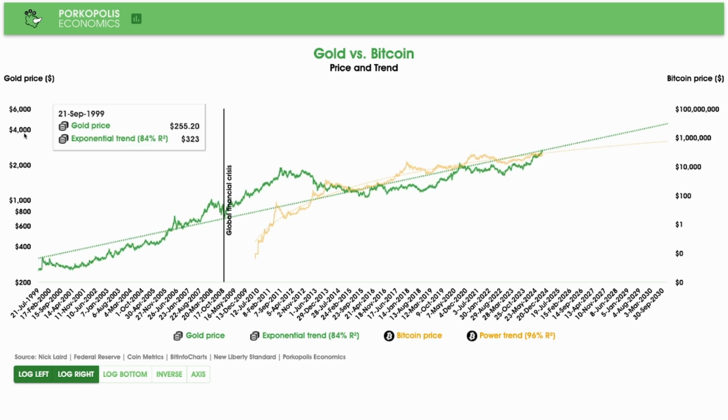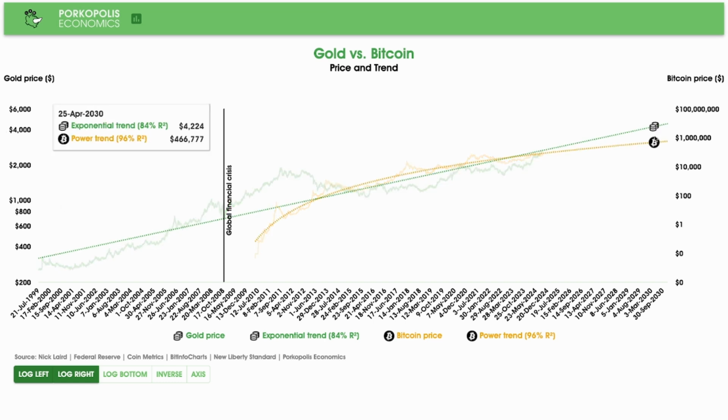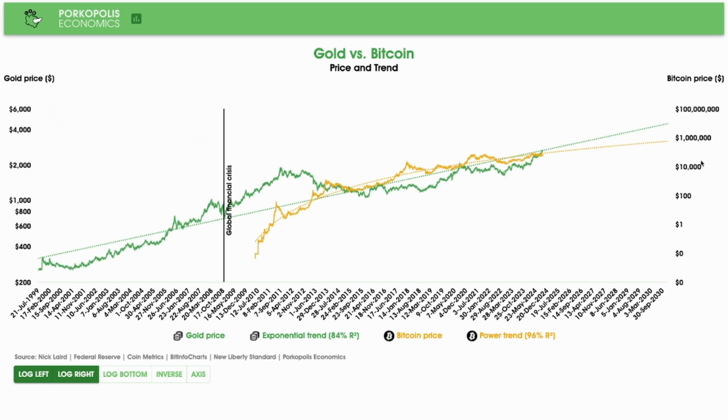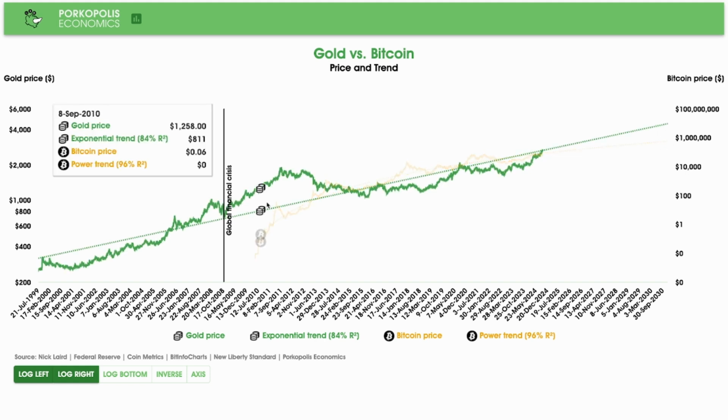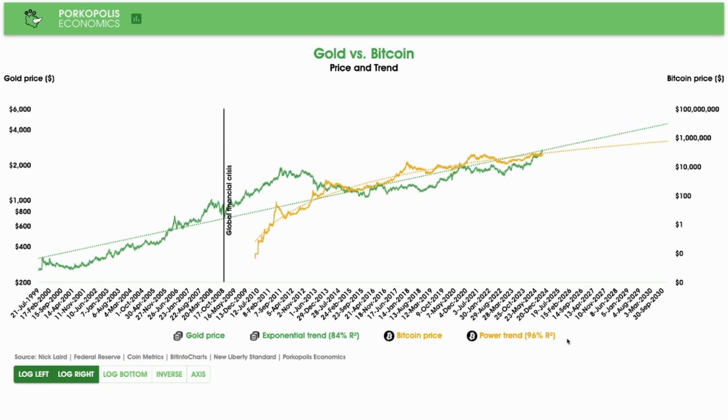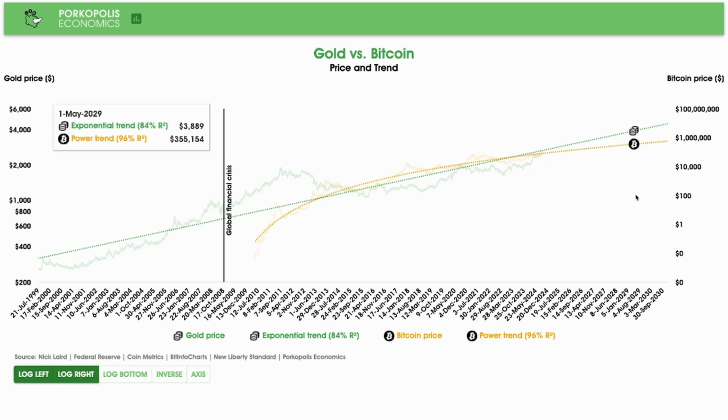Obviously, the left-hand axis maxes out at $6,000. The right-hand axis, the Bitcoin axis, maxes out at 100 million. Of course, different orders of magnitude. But more importantly, we have an exponential curve that fits gold, and indeed fits most financial markets. With Bitcoin, it's power. We'll say it again and again. It's power. We got a 96% R-squared. That means the goodness of fit is tremendous. The price moves around the power trend 96% better, or with less variation, than it would move around the average during that period. So it's a tremendously good fit.